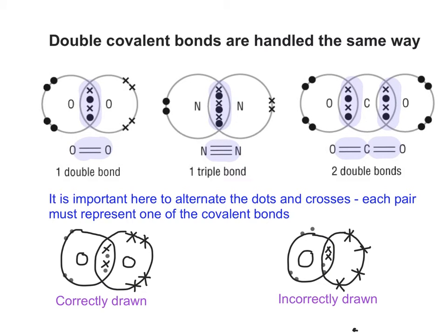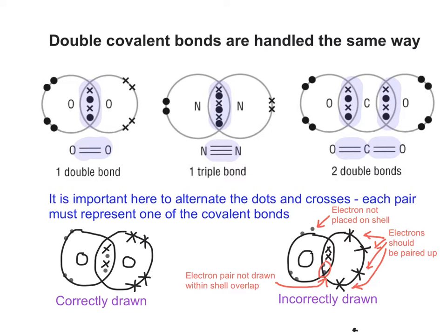So taking an oxygen example, I've given you a correctly drawn and an incorrectly drawn example. And there are actually 3 mistakes, well 4 actually, if you include the fact that O wasn't drawn into one of the atoms. So these are all mistakes that we commonly see, possibly not all at the same time, but we see them quite regularly when we're marking work from students. So it's really important to make sure that when you do your dot-cross diagrams, you're precise and careful and neat about them, otherwise you will lose marks.